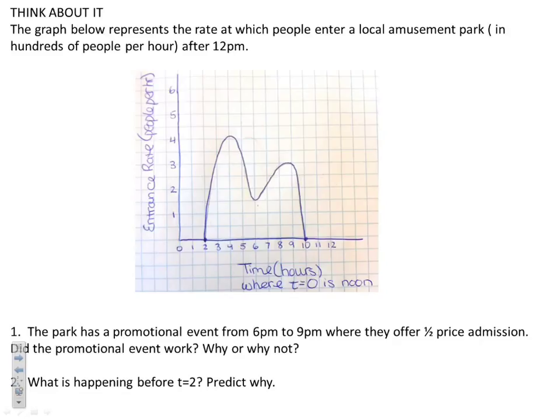All right, you can answer this right now. You should be able to interpret this data from the graph. And what is happening before t equals 2? That's where t equals time is 2 on the graph, and explain your answer, all right? So why don't you take a minute and pause the video and answer these questions about this particular graph. All right? So pause it and get busy.